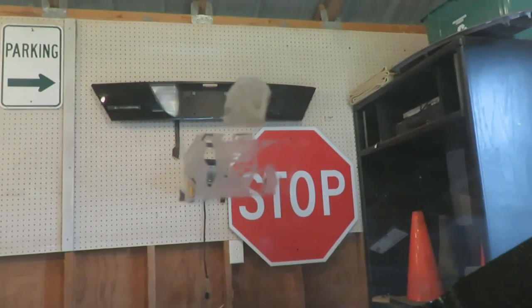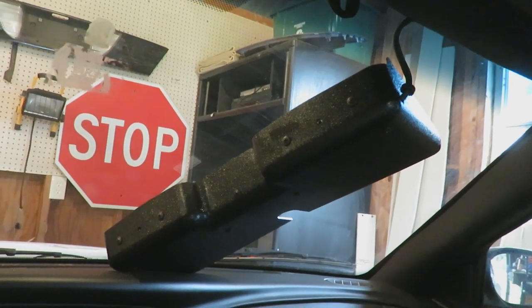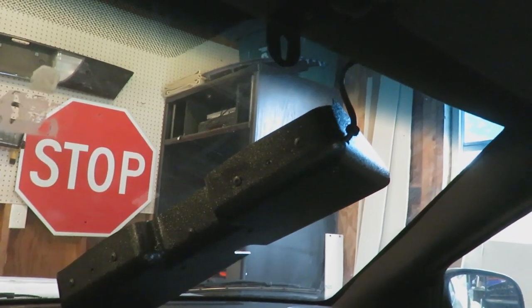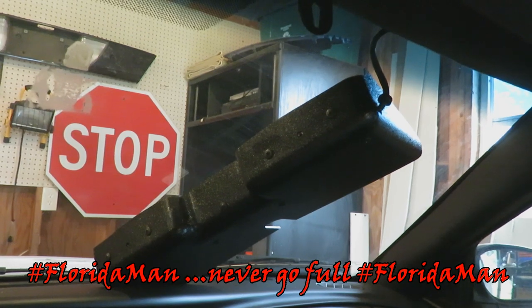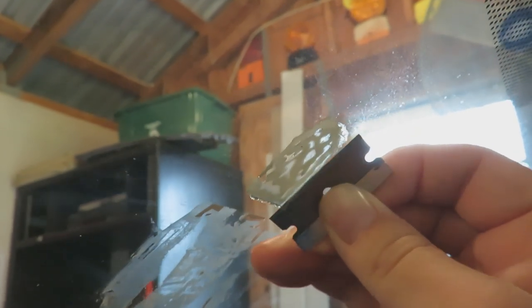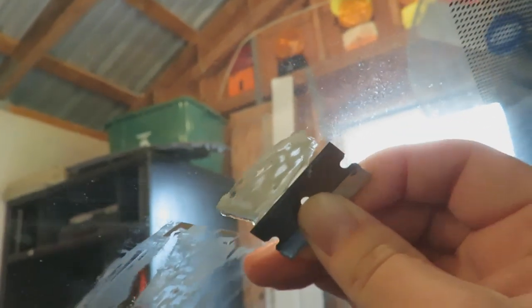It would be kind of interesting to know what was stuck to the windshield there. Anyway, I guess we'll get this thing cleaned up and then get the button mounted and see if we can get the mirror back on. Due to the curvature of the windshield, I've decided to come at this from the side to kind of follow the curve, which makes it a little bit harder. I could squeeze the razor blade to match the curve but I don't want to scratch the glass.